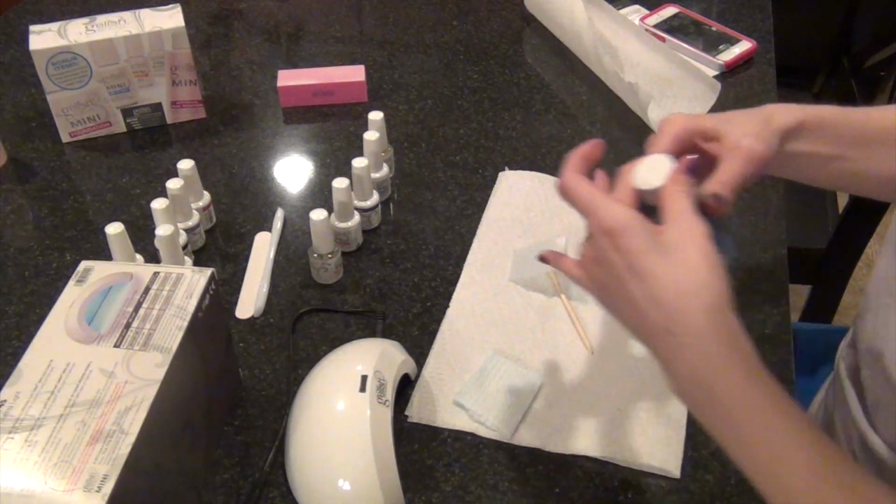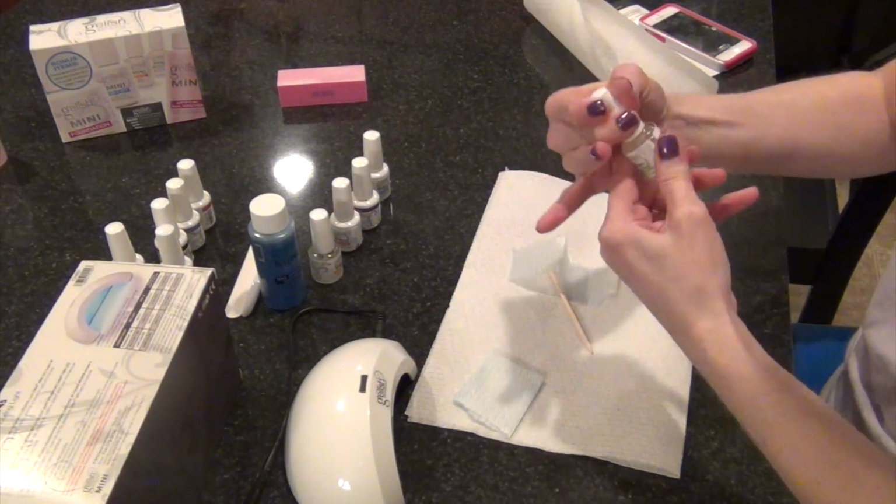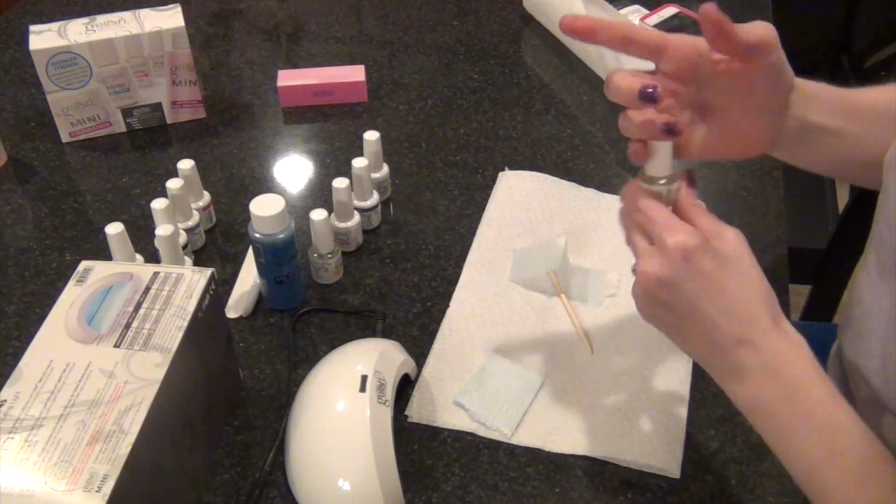Of course, this is optional, but it does come in the basics kit. It is just a cuticle oil just to soften and treat and condition the cuticles.